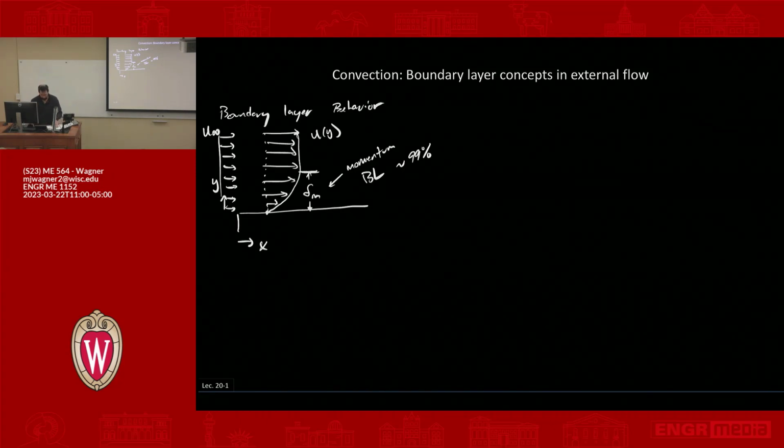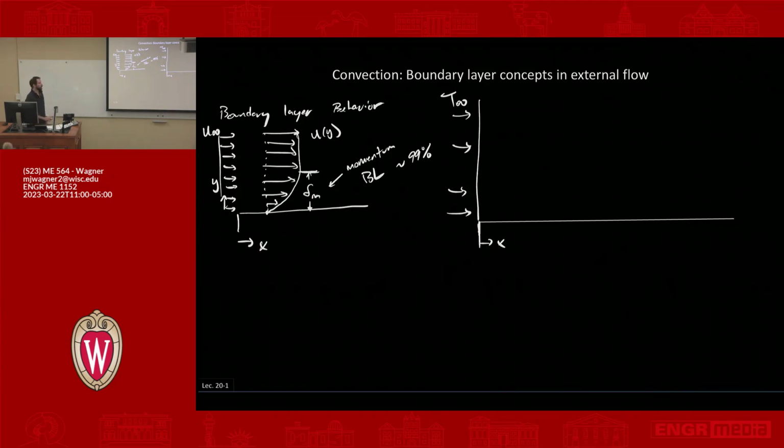If we plot out the temperature part of this, let's draw another sketch here. So I'm going to make this a little bit bigger. What I'm going to do is make my x-coordinate here, and I'm going to plot the boundary layer as it's growing. So the thermal boundary layer, right when it hits the edge of this plate, you have this free stream coming in here. This is at, let's say, T infinity.